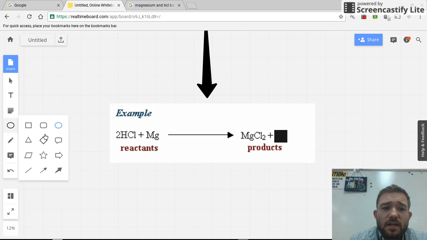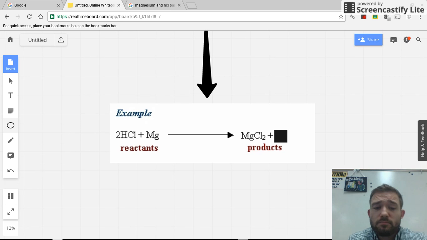So I'm going to go over here and I'm going to create a model. Here in my reactants, that's this side. This is all the reactants, by the way. 2HCl plus Mg is the entire reactant, all of it. Not just hydrochloric acid, not just magnesium, because this by itself does nothing. This by itself does nothing. I have to put them together in the test tube to get something to happen. They are reacting. That's why they're called my reactants.